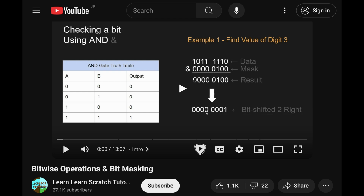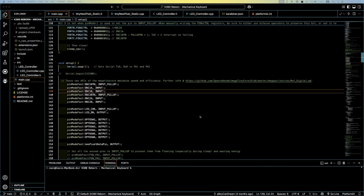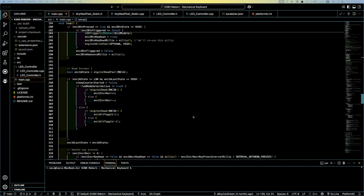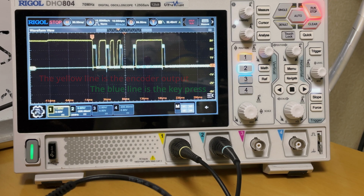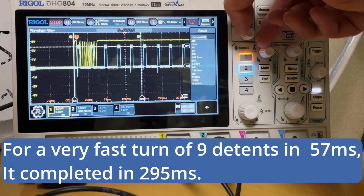Anyway, all right, this video is long enough, but I'll link the code on my GitHub down below, and you could even use this for your own encoder stuff you want to do. You can see I did separate the pulses of the encoder and the actual key press triggers. So here I'm just taking the pulses of the encoder and adding it to a counter, then using that counter to trigger the key presses at the specified press duration and interval. And testing it out, with normal use, there's no delay. And if you do want to go really fast, it's ever so slight a delay, as you can see here.